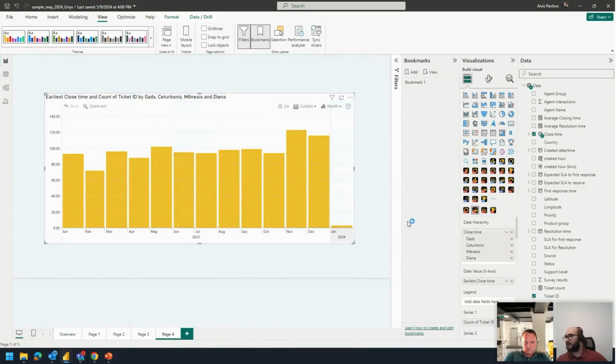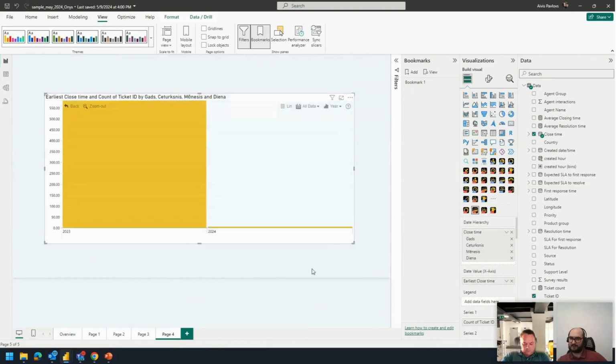The more data you get here, right? Let's say 3-4 months go past, right? We get more data regarding the tickets. Then we can at one point switch to the yearly view because we have enough data to already have 2 different columns comparing to each other. But on initial stance, I wouldn't recommend to leave the chart like this, right? It doesn't give you a lot of information. So that's just one of the things.